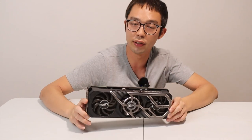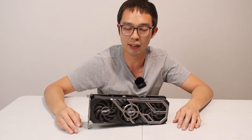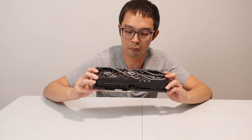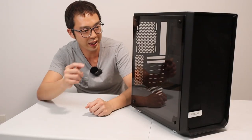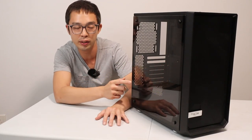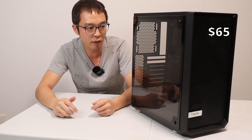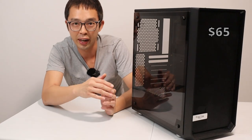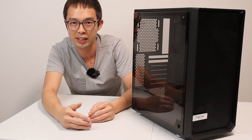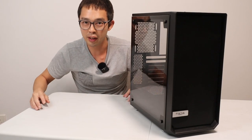For the main event — the GPU — this is something I already have. It's the MSI RTX 3080 Gaming Pro. The tri-fan design has a black and silver aesthetic, and when I vertically mount this guy it will look pretty awesome in this black and grey build. Everything is going to be built in the Fractal Design Meshify. It's a tried and tested chassis with pretty good airflow because of the front perforated design. I got it used for just $65 in great condition. With everything introduced, let's get building!